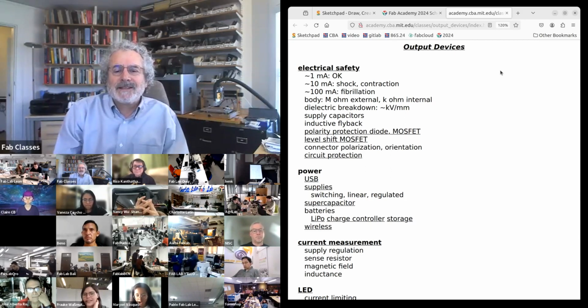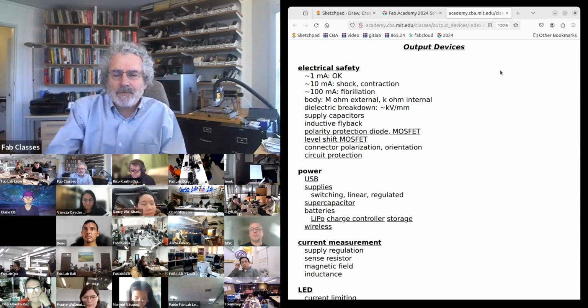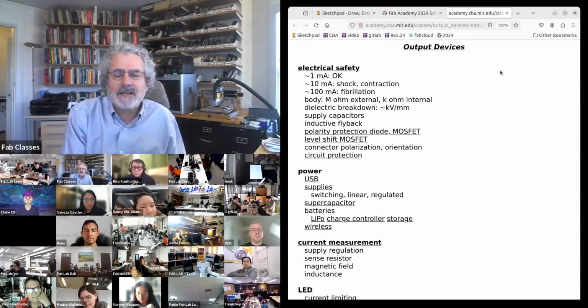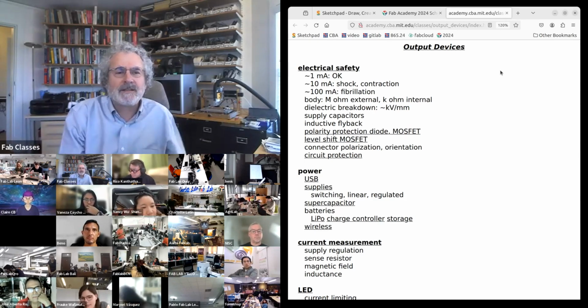So to understand, you're getting from the outside of your body to the inside is megaohms, but your internal connectivity is kiloohms. So in theory, you could kill somebody with a 9-volt battery by poking it into their skin.